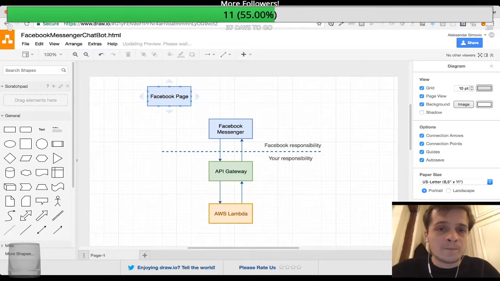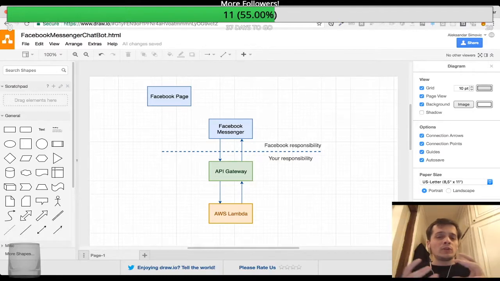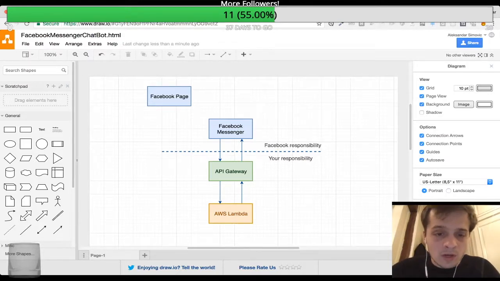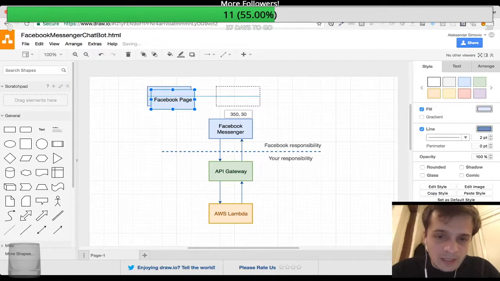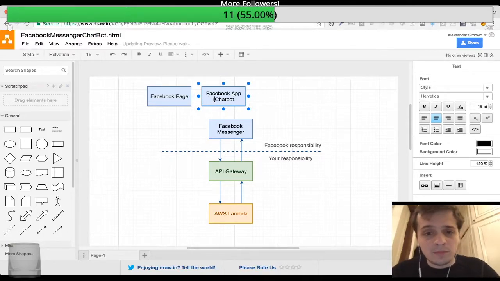It needs to have some entity to which the chatbot is tied. The purpose of a chatbot is to do some functionality for your page or for your account. So you will need a Facebook chatbot, but this chatbot is actually a Facebook app. It's an app, and this is going to be a chatbot.